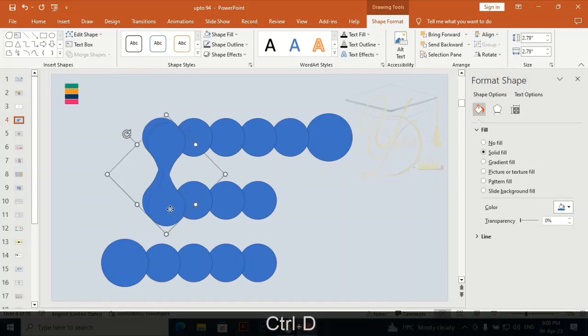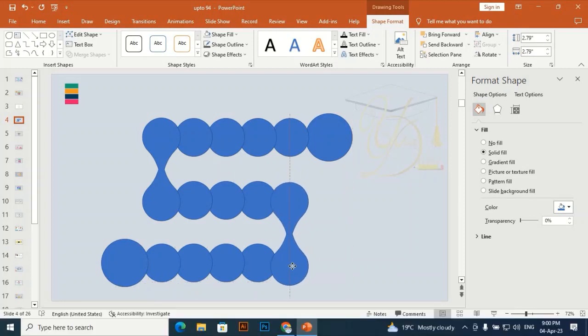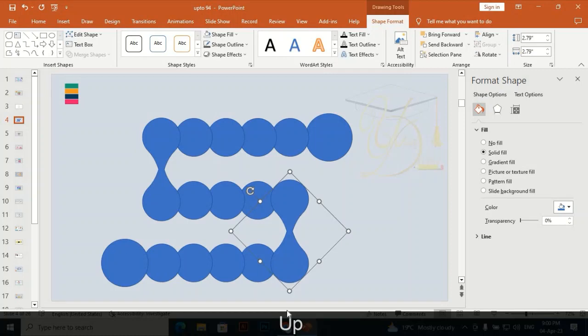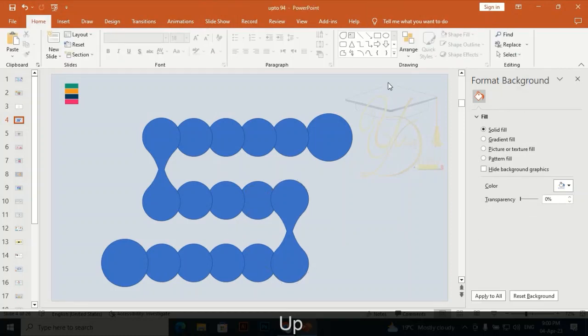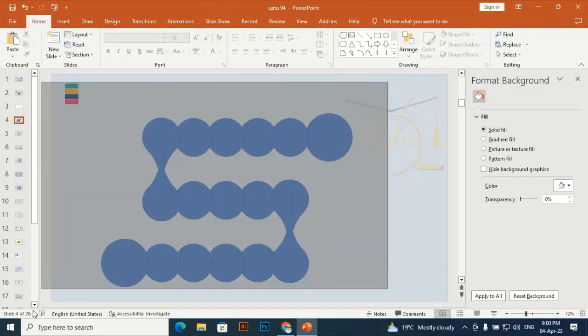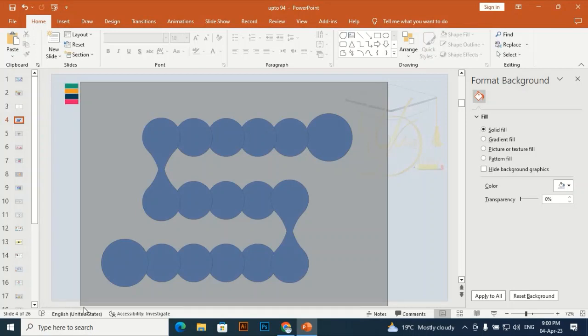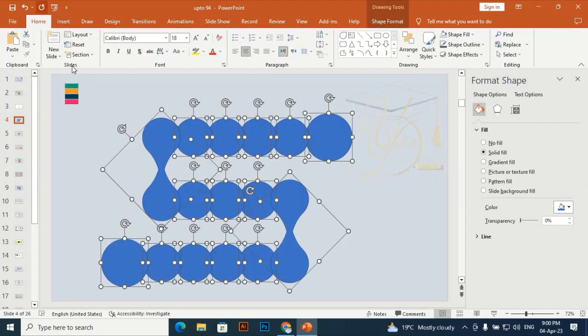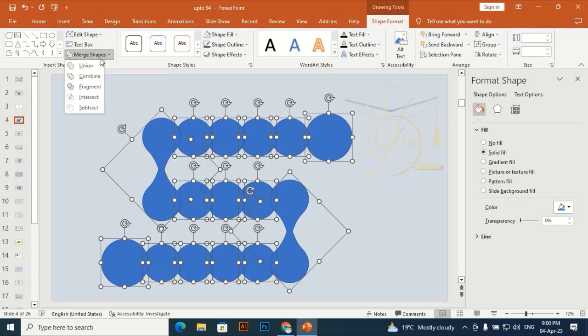Control D to duplicate it and put it here on the other end of the oval shapes and put it here. Let me align it. Now select all these shapes and go to Merge Shapes and Union.